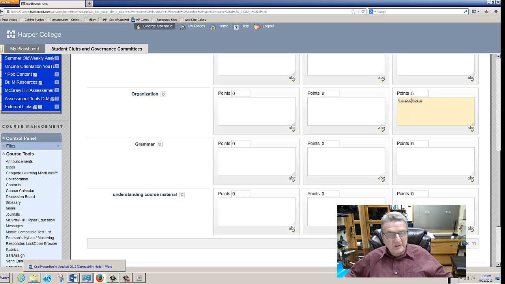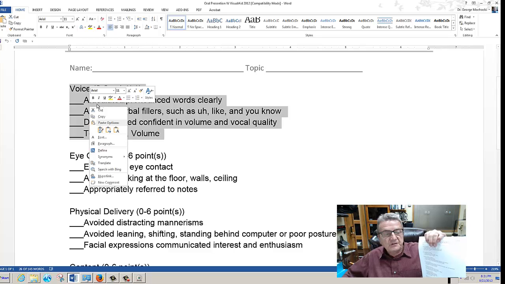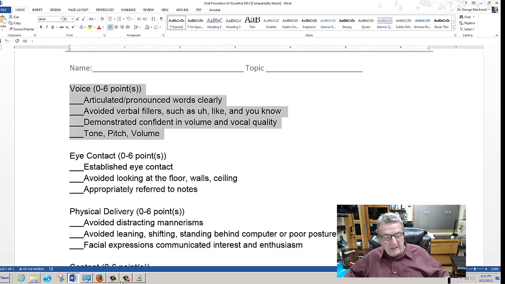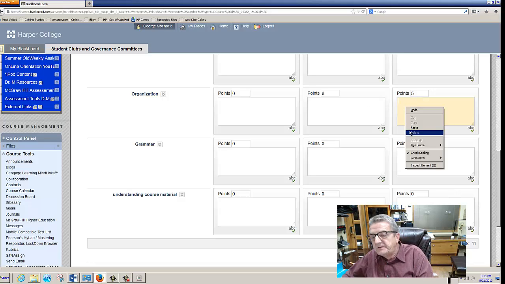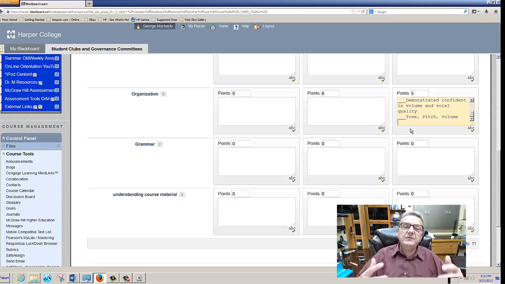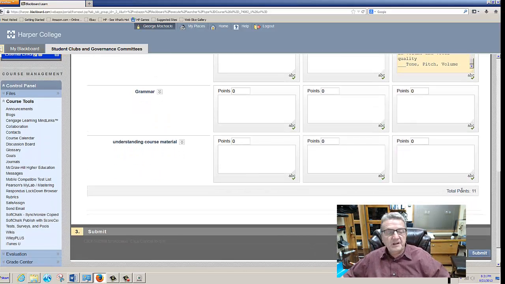Here, you could add. If I had this overview here, I could cut and paste it. If I want to use this, I just copy it, and I go back into my PowerPoint, and I can do the same thing. Don't try to type as much as you can. If you already have an electronic version of a rubric that's not in Blackboard, it's very easy. You could cut and paste, and you're all set. So it always adds up, no problem.